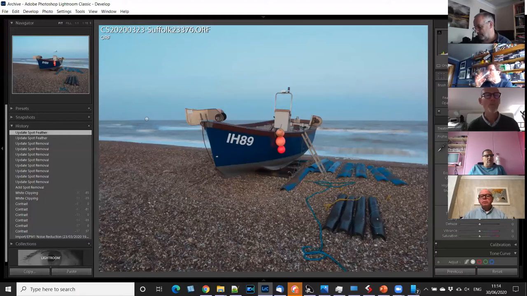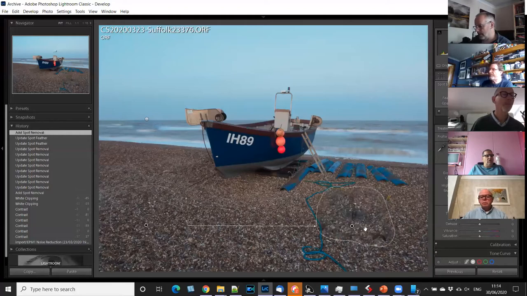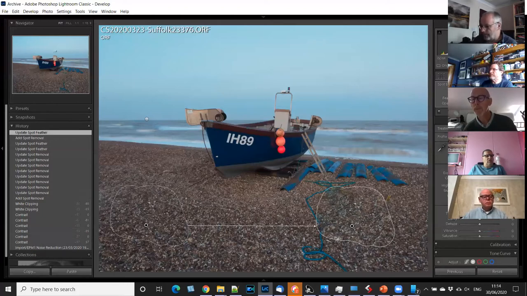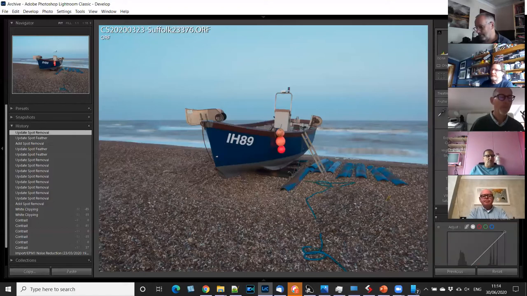So I'm going to clone out this area here with that. And that's with a lot of feathering. So with a lot of feathering, you'll end up with some of the original stuff on there. If we slide it down to not much feathering, we can remove it completely. And at the moment it's healing, so it's blurring the two together. Whereas if you clone it, it should just basically copy the stuff from the left to the right. Let me show you the difference there. It's got kind of a hard edge on it, that one, because I did no feathering.